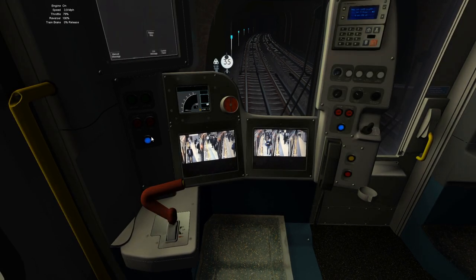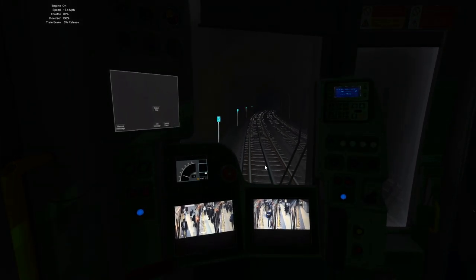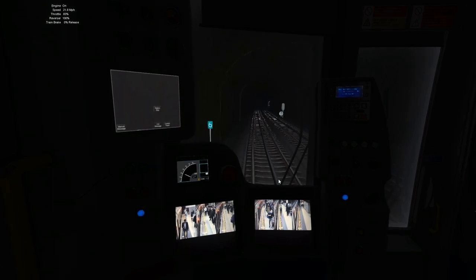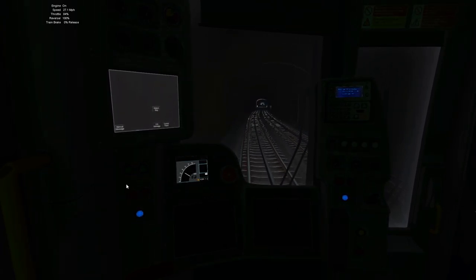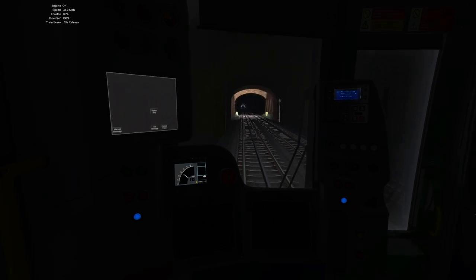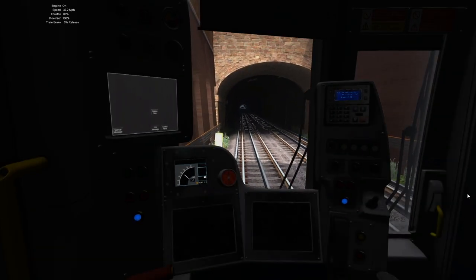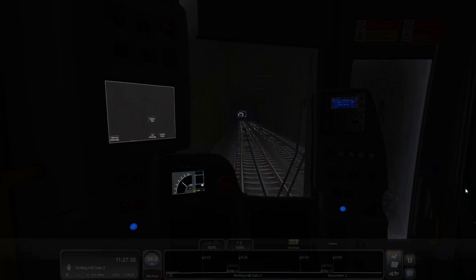So this system here, if you depart the platform whilst the two red lights are still on, but the blue light is on, that means you're departing way too soon. And it can confuse the system and cause the train to go into an error. So what you've got to do at every station is allow the two red lights to stay there, and the blue light will come on, and then allow the two red lights to extinguish, and then you can move. If you move before that, it can cause issues with the train, so good to know. And I've done that too many times, obviously, trying to do high speeds.